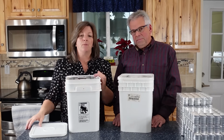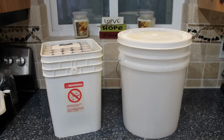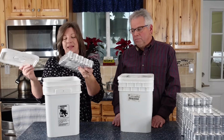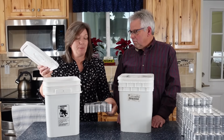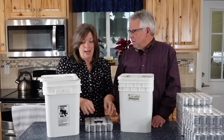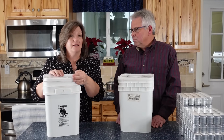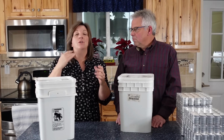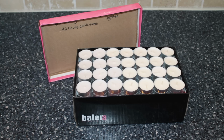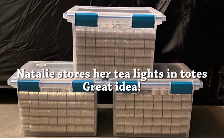One of the things we did when we created that other video is we experimented with a round 5-gallon bucket. Now the square didn't fit really well in there. But what I did with that one is I put the squares in there, packaged just like this, because when they're in the package, they stay together better. Then I could put all kinds of different ones around the circle, so that one held a lot more. You can create little kits too, where you put the candles inside a shoebox with matches, and then you could just tuck that shoebox in the top of a closet. It doesn't have to be a big bucket; it depends on what you're trying to prepare for.